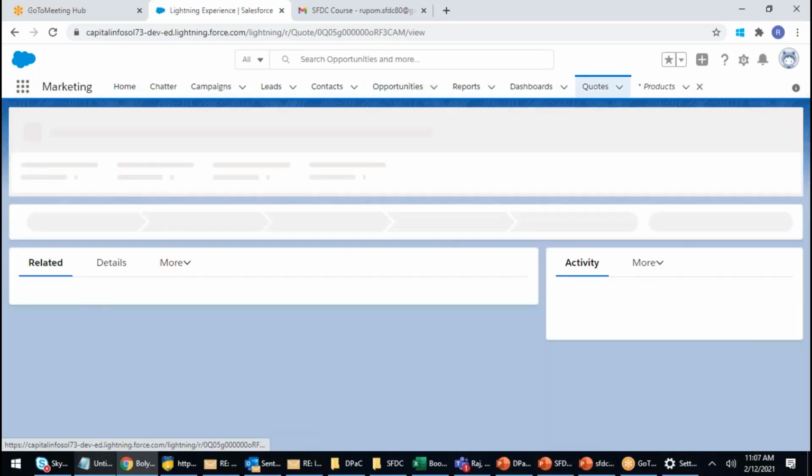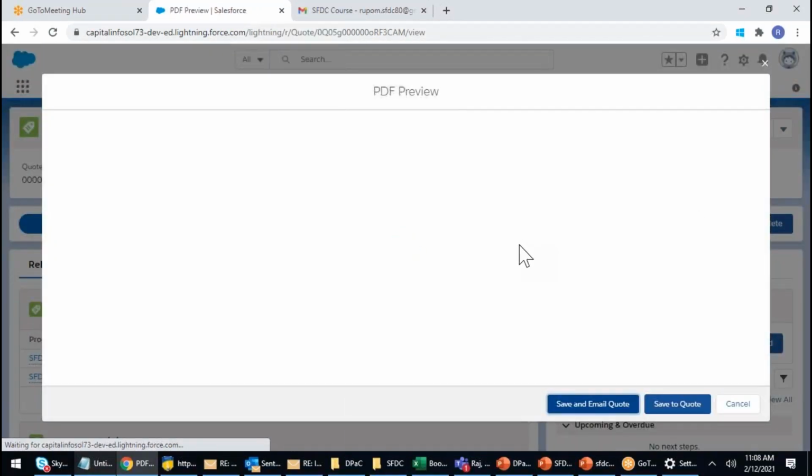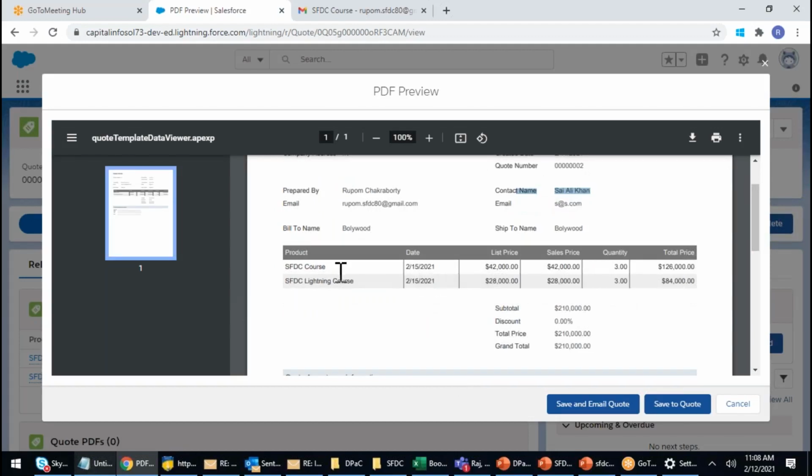I click on this quote. The quote opens up. I click on the drop down and click on create PDF. Immediately Saif Ali Khan's PDF is getting generated. It shows the contact name, Saif Ali Khan, the price and everything.